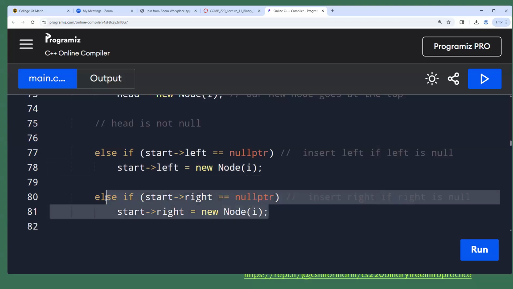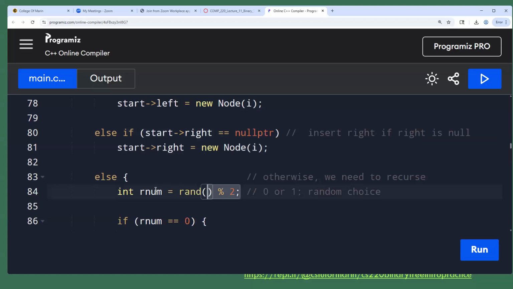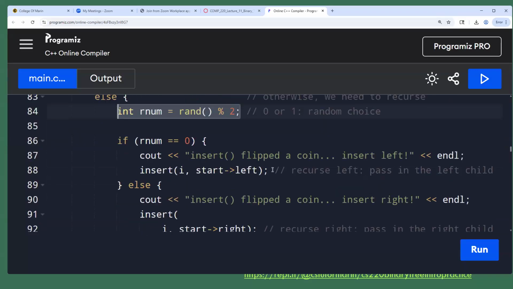Otherwise, I'm going to try to plug it in on the right child. So I'm trying to keep my tree balanced, right? Okay. You ask me to put it somewhere, I'll put it somewhere. Otherwise, I'm going to flip a coin and decide based on the coin flip where I want to insert it. Okay. So here I'm saying, hey, that's where I want you to insert it. So go down that path because I don't know how long that branch is. So that's a recursive call that is specifying where to continue the search.